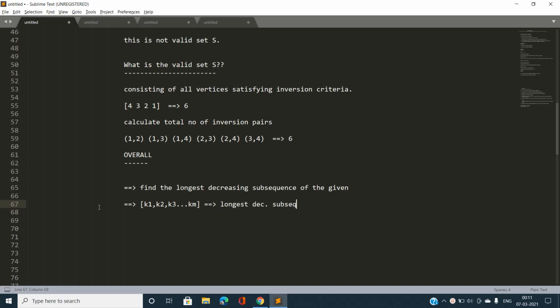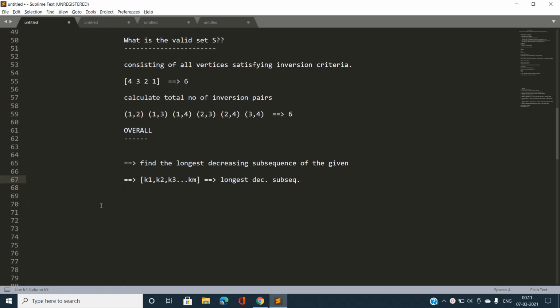So our problem simplifies to finding the longest decreasing subsequence of the given array, because the chosen elements form an array whose inversion count is exactly equal to the total number of distinct pairs of that new array. So how to calculate this longest decreasing subsequence?